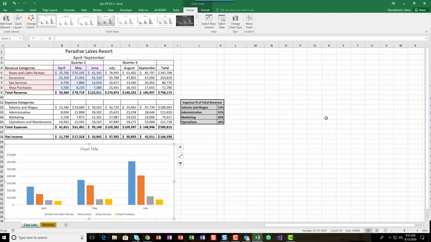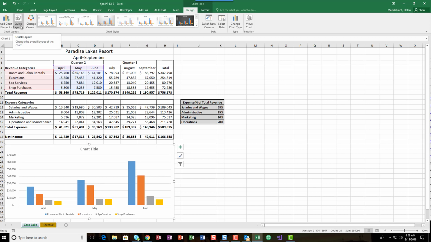Okay. So the next thing we're going to do is make sure that we have our chart selected, and we're going to work on doing a change in layout. So if we look at our ribbon, we now have a chart tools with the design and format. And so here's a big chart style area. Here's a quick layout. And then, so you want to just pay attention to whether they're asking you to change a style or a layout, okay?